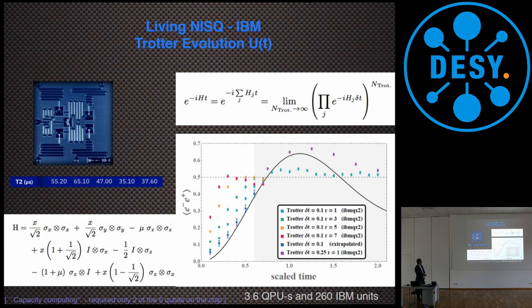Let me comment firstly that when you create these quantum circuits, the gates are not perfect. As a result, one needs to figure out how to remove these imperfections in the gates. One of the ways to do that is to add more and more gates that are the identity and then extrapolate to zero. That's what these points correspond to.